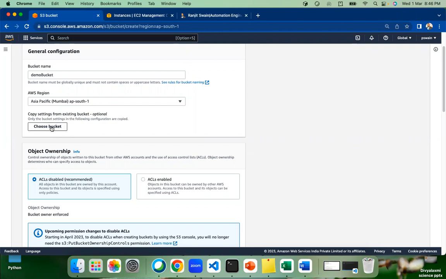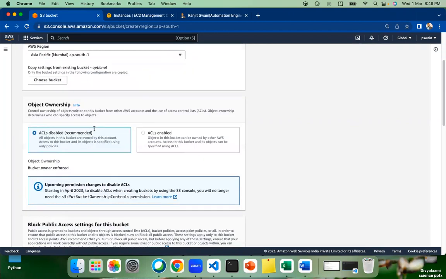If you want to copy the configurations and settings of the existing bucket, you can do that. The object ownership says ACLs disabled, recommended, and ACLs enabled. What are ACLs? ACLs are nothing but access control lists.